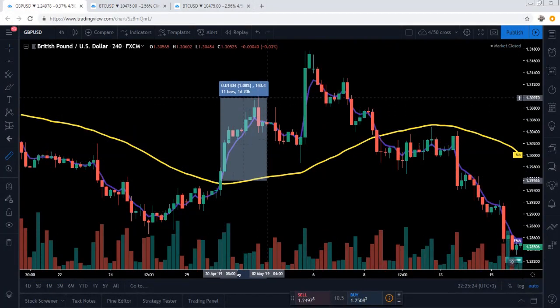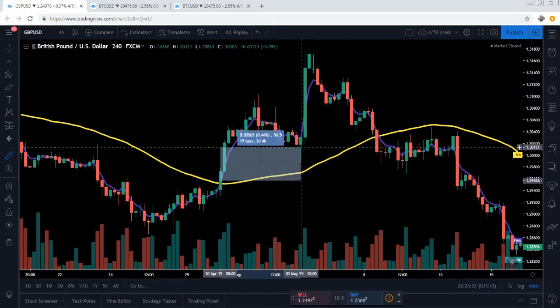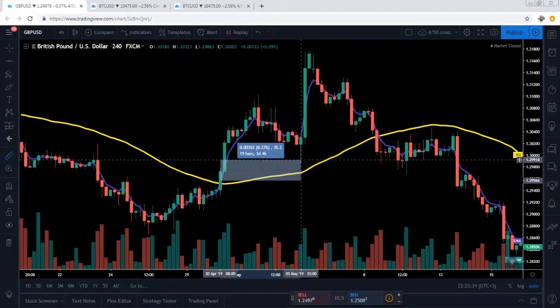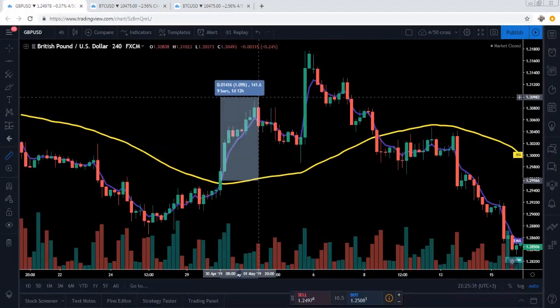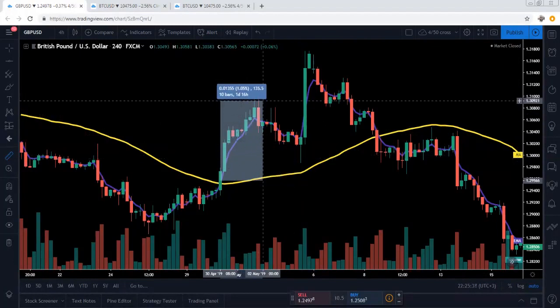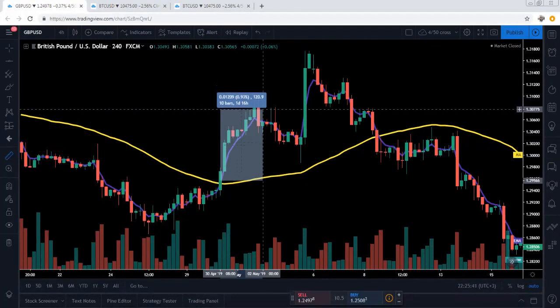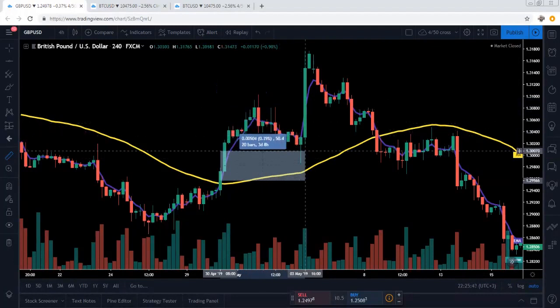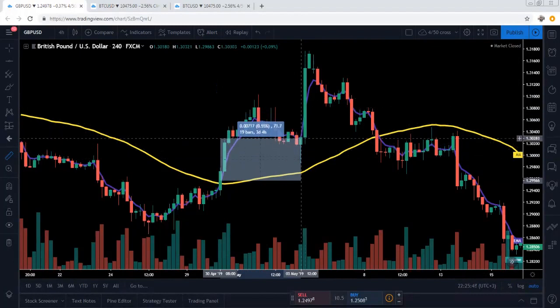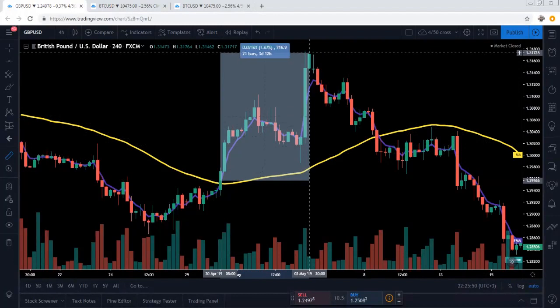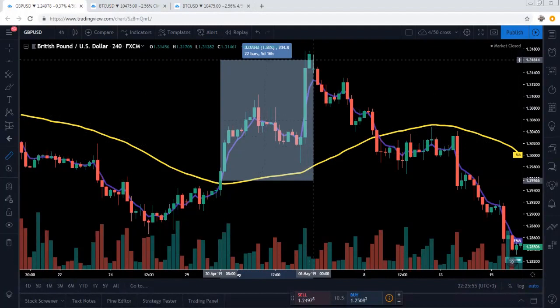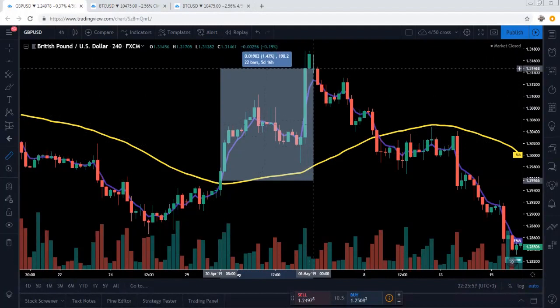Look at that cross right there. At the height, 145, 146 pips. Then it pulled you back. But if you had your trailing stop set, it should have pulled you out maybe about here. Boom. Okay. And you notice that it was doing this here. And you got in here. Could have got you back up to 216-ish. Your trailing stop probably would have stopped you out back here, 189.